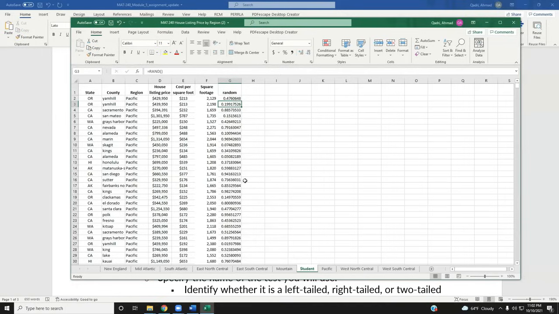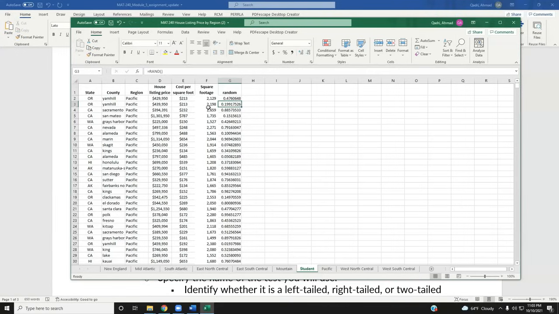Now that we have a random column, we now have to sort the data randomly. Because this column was generated randomly, if I just sort by column G, the rows will be sorted randomly. So that's the idea of using the rand function to randomly sort the data set.